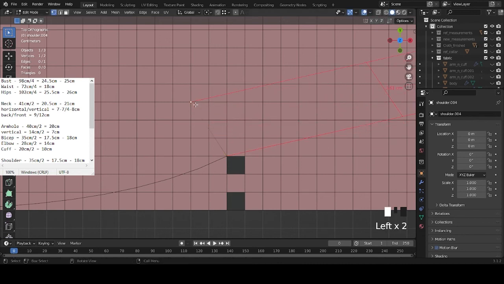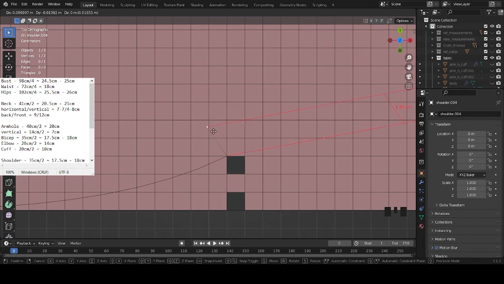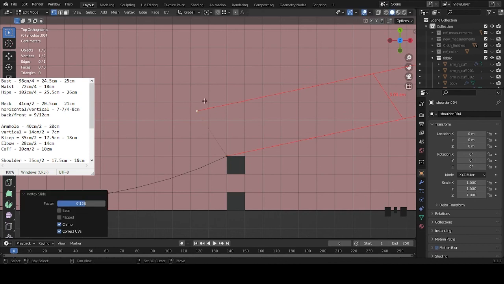Because if you just move normally, it's hard to keep it consistent. But if you double press G, you can run it along the edges until it reaches 3 centimeters. Okay, that's good enough.